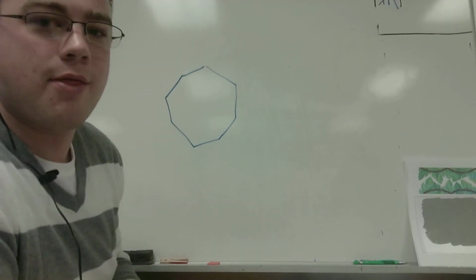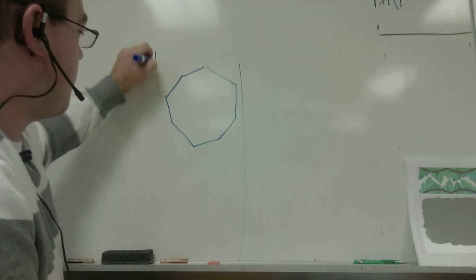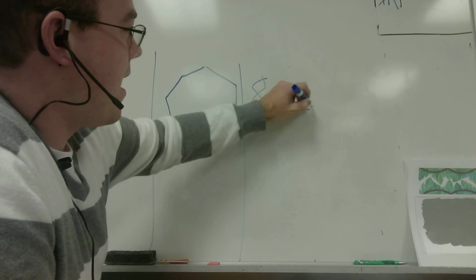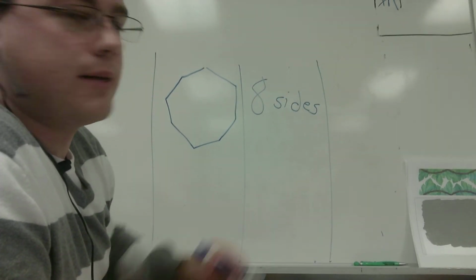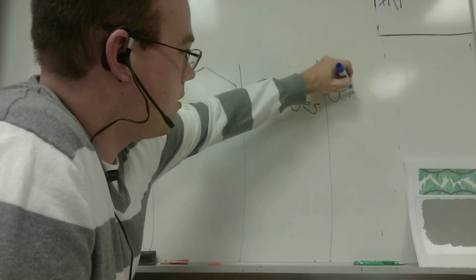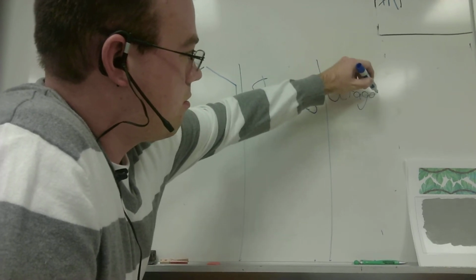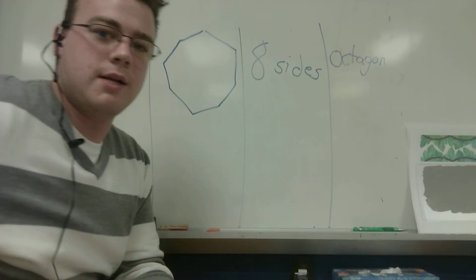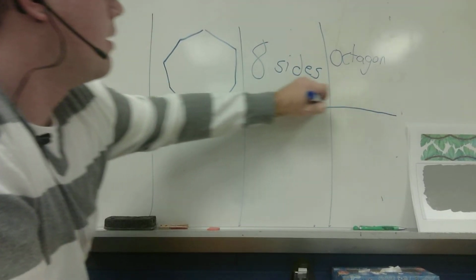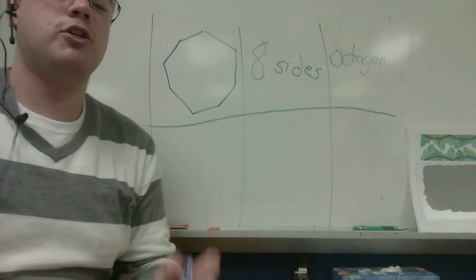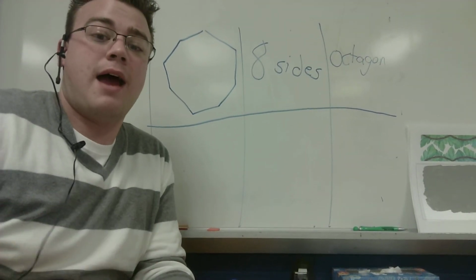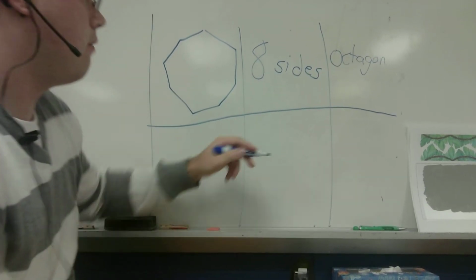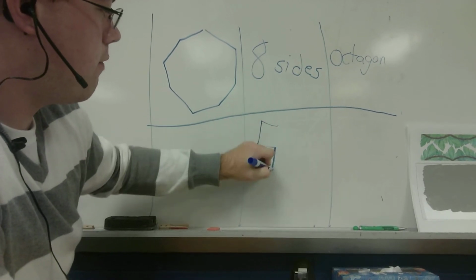Let's see if I can move it down the glare. So remember, no matter what the shape looks like, if it has a certain number of sides, it's going to be a certain shape. So I could have 1, 2, 3, 4, 5, 6, 7, 8. That's an 8-sided polygon. So that's going to be an octagon. Now the last one, and I certainly can't draw it to look like this, is a decagon. I'll write that over here. I want you to think to yourself, how many sides does a decagon have?